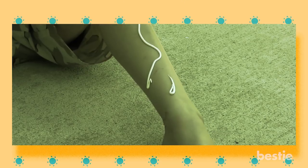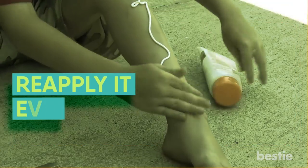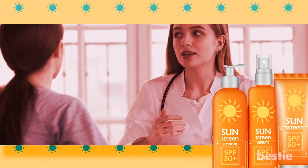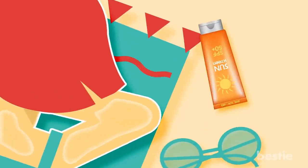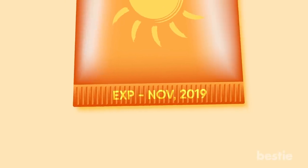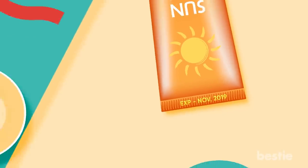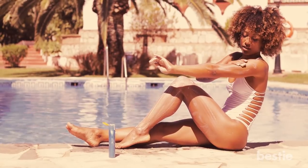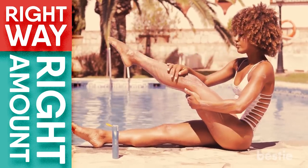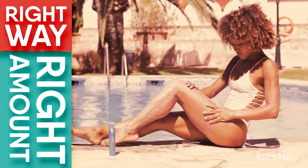When heading out, you need to apply a shot glass amount of sunscreen over your entire body and reapply it every 2–3 hours. This is why experts recommend SPF 30–50 to help make up for the lesser amount you apply. Another major problem is using sunscreen beyond its expiry date — many of us forget to check it, and sunscreens past their prime are ineffective. If you apply sunscreen the right way and in the right amount, you shouldn't have any leftovers or unused sunscreen beyond the summer season.